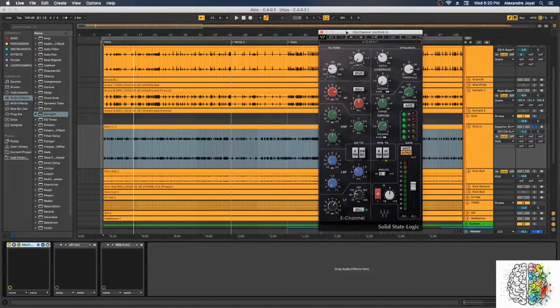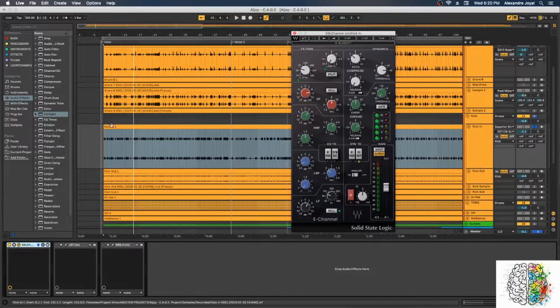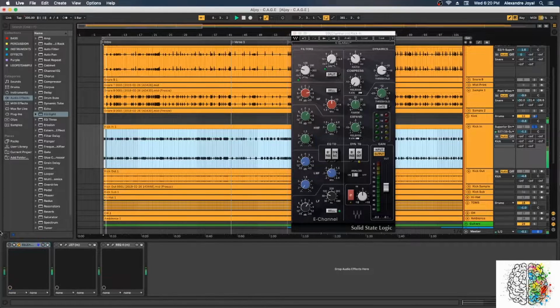If we look into what's actually going on with this EQ, I have a couple of pretty big boosts here, and then I'm taking a lot out at about 700 hertz, doing a pretty big cut here. And I'll show you what it sounds like before and after this plugin. So we'll turn it off, throw it on.